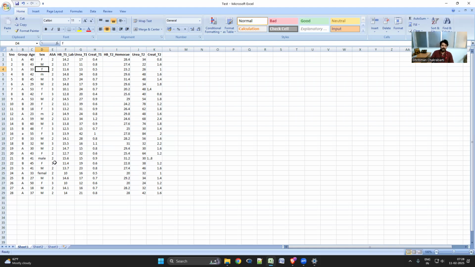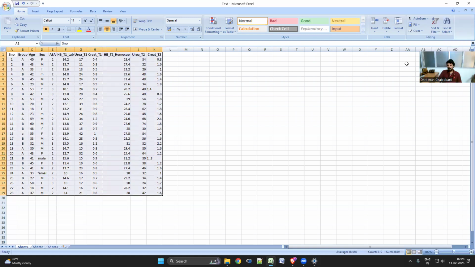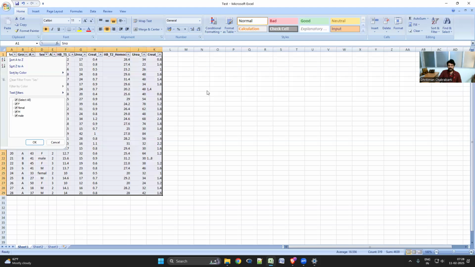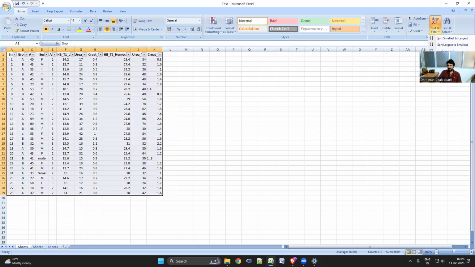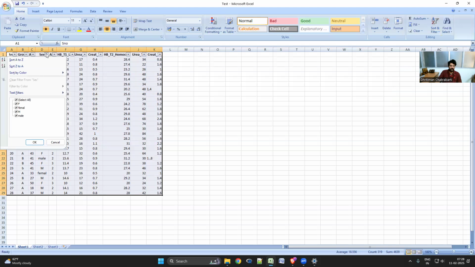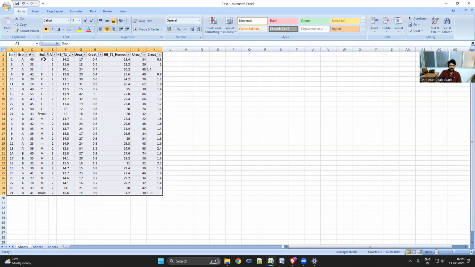So if you have already entered or you're cleaning somebody else's data, the usual thing that I do is I'll highlight the data. Okay. I'll go to the filter tab here. You can see the filter tab. So do the filtering. And after that, I'll be doing an A to Z filtering. So when you press the filter command, these down arrows will come at the column headers. So there, whichever variable you're looking at, suppose sex I'm looking at, I'll order it by A to Z or Z to A, however. Okay.